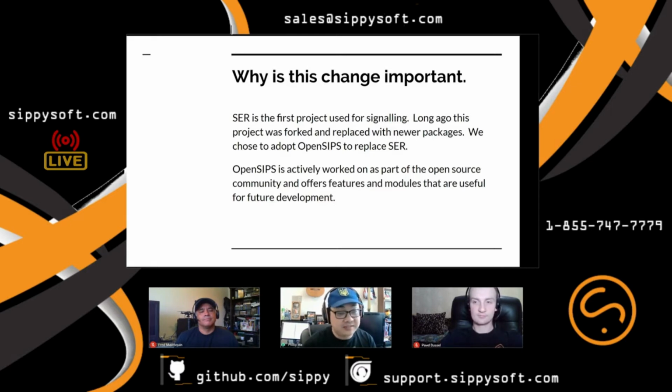OpenSIPS is actively worked on today. It has a very vibrant community full of open source enthusiasts and a well-rounded community. And it offers a number of new features and modules that are really useful for our future development. We'll talk about some of the cool things that we will be able to implement with this migration a little bit later during this discussion as well.